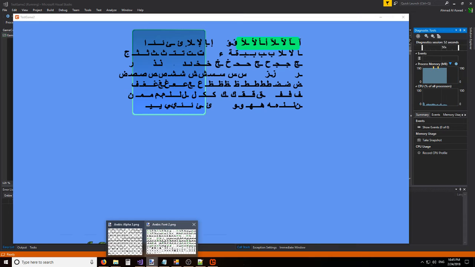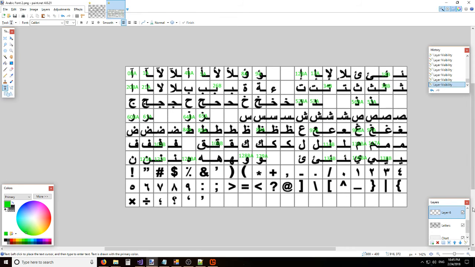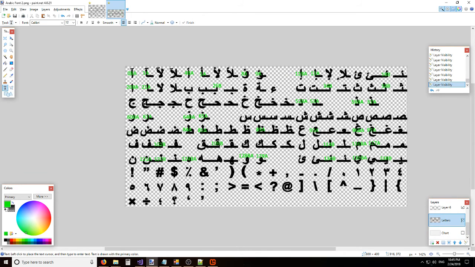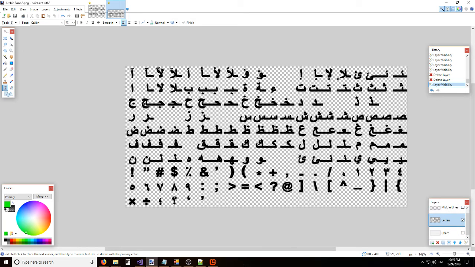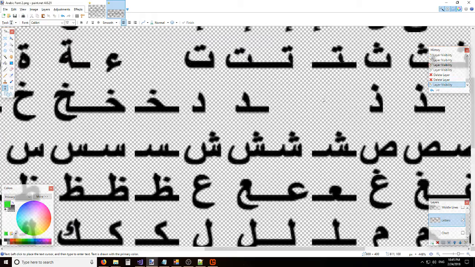So let's fix some of the issues. First of all, we don't need these layers, 5 and 6. Alright. Second of all, between dal and dal, there is some blackness.